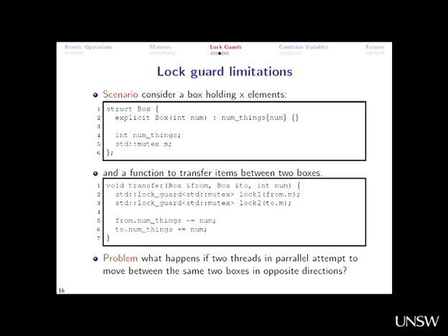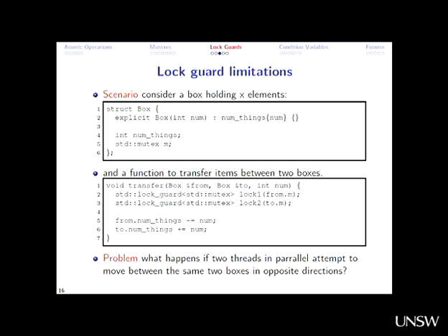We have a function here to transfer items from box 1 to box 2. Okay? And so we give it the number of items that we want to transfer, and so we've got box from and box 2. Okay? We acquire the lock guards over those mutexes for both boxes. Okay? And then we take a number of things from box 1 and put a number of things into box 2. Okay? Now imagine this code is more complex. Again, toy examples are fun, but imagine that this was more complex, so it actually was transferring physical things and not just numbers.